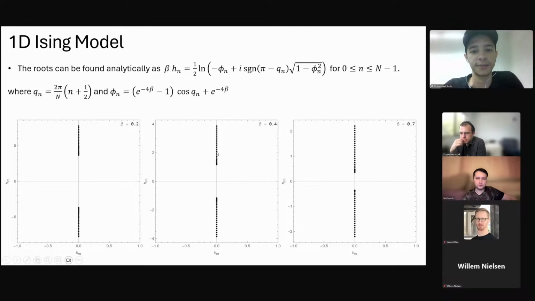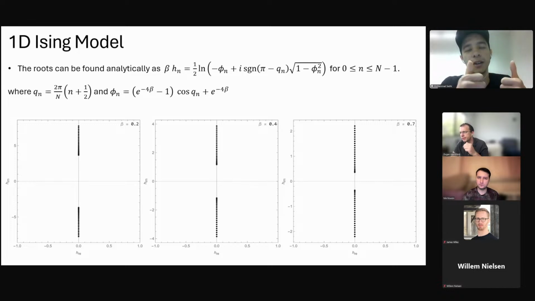As you lower the temperature, this point extends even more, but it still stops. You lower the temperature even more, it keeps extending, but it stops. This indicates that there will be no phase transition unless this point touches the real axis. And it does touch the real axis only when beta equals infinity, that's basically zero temperature. This is a known result: in one dimension, the system does not have finite magnetization unless you go to zero temperature. So there is no phase transition in one dimension, as known.